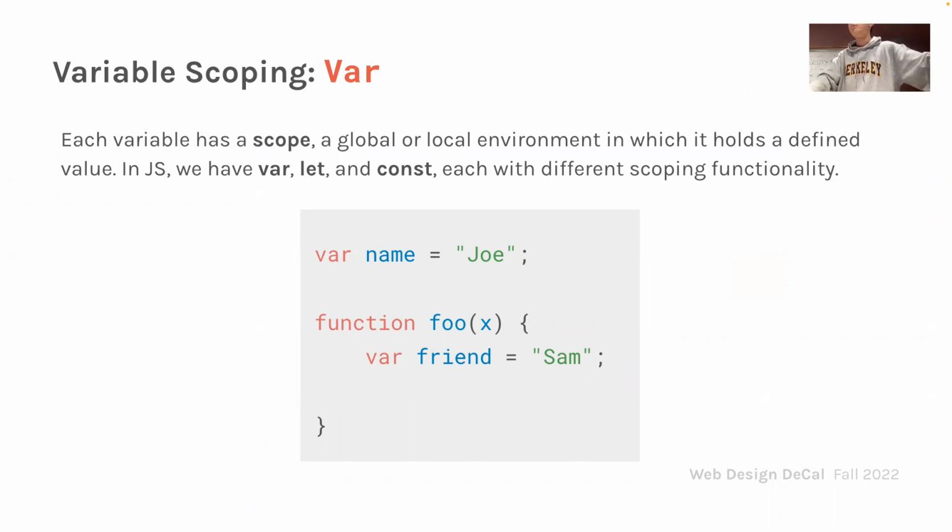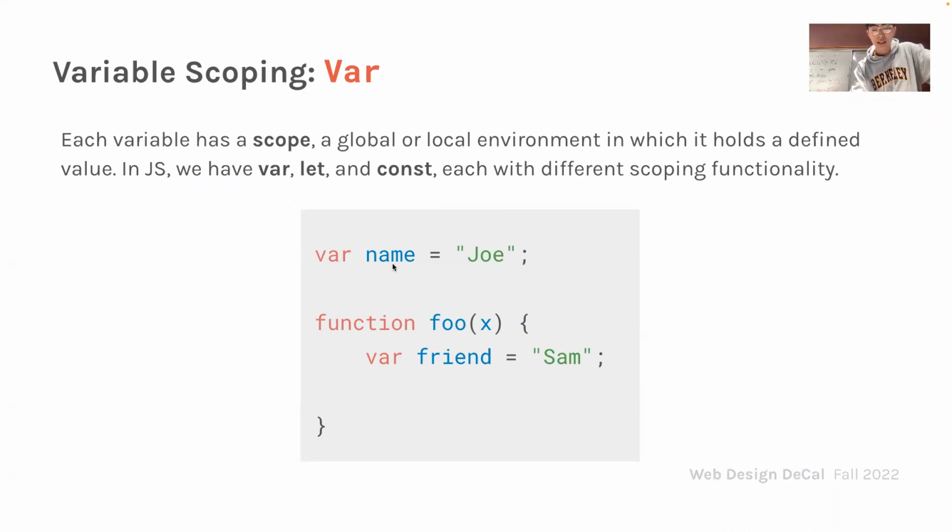So, for example, I'm not sure if this is the best analogy. Let's consider this room as a local environment. If I were to scream right now or say something, it would only be heard by the people in this same environment. So if that's a variable, it's only accessible within here. If I were to ask someone who's in Wheeler right now what I said, they would not know. So that's the humanized analogy to what scoping is. But the idea is with code, we can kind of see it differently.